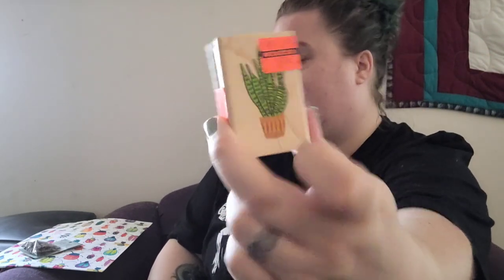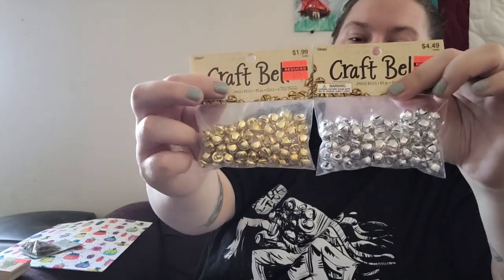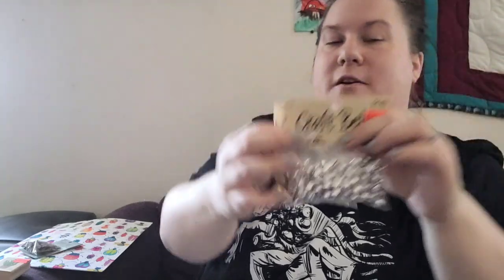This was also 69 cents and it's a little stamp — just for me, I didn't really need it for anything but I thought it would be really cute. Also, I recently got into making little cat ear beanies, and these are little bells that I'm going to attach to the ears of them and put some strings on or whatever.